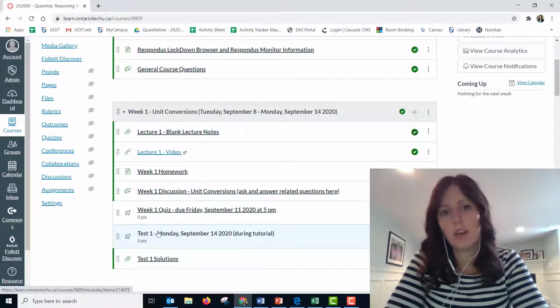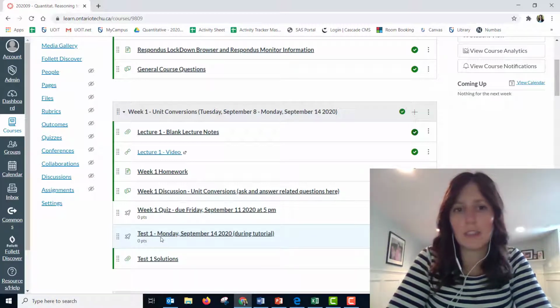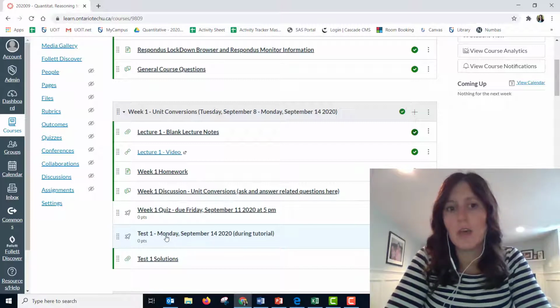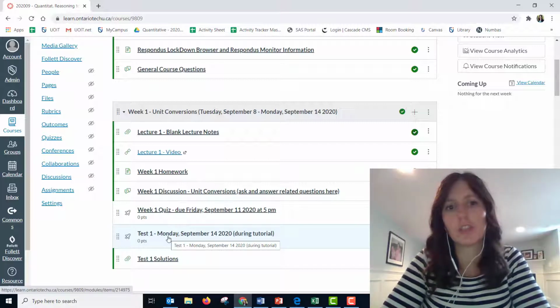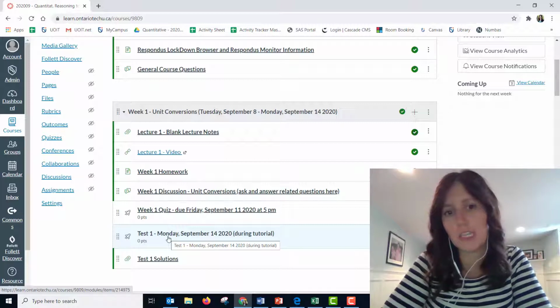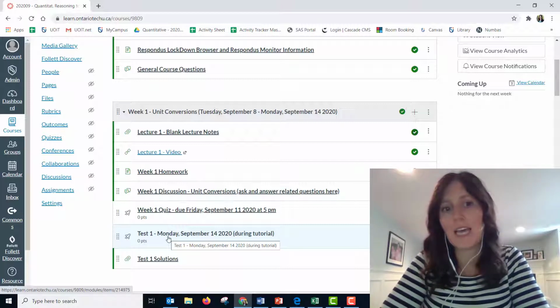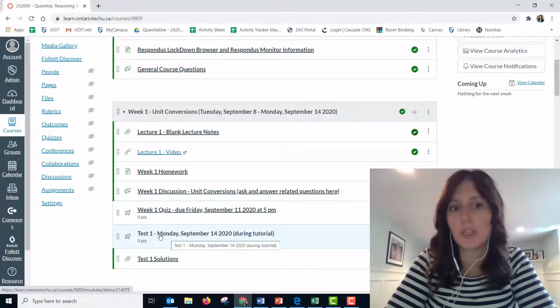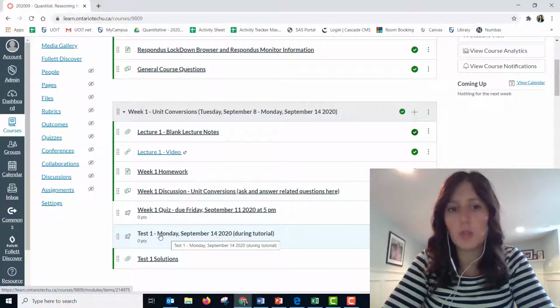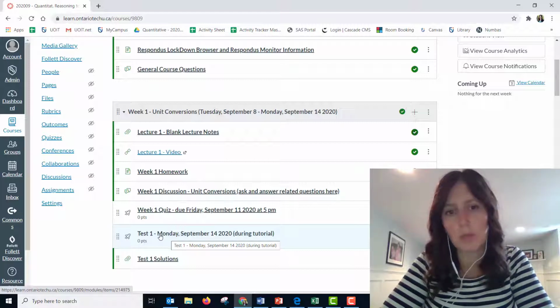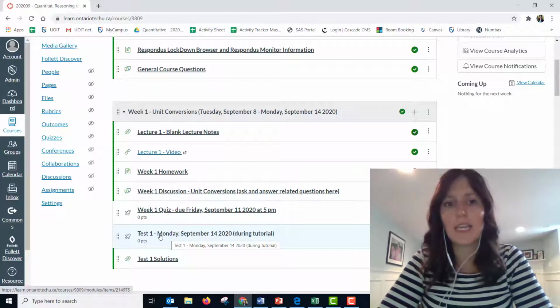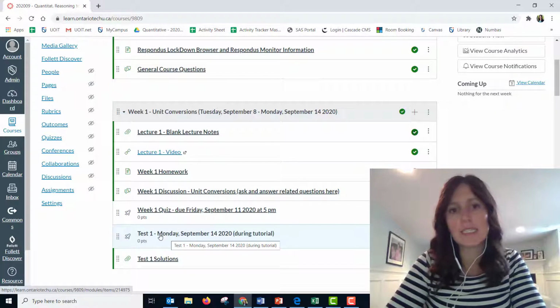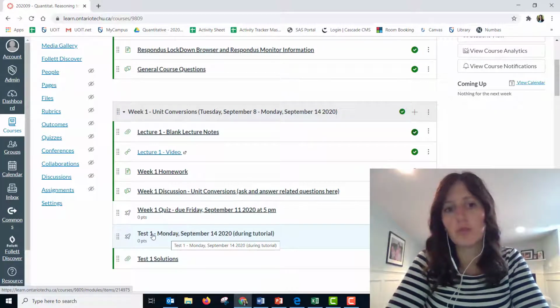So your tests are online, so you'll be entering your final answers online in Canvas, but you'll also have to submit your solutions as well, so your solutions can be graded. So each test has 2 things that need to be done. An online component where you're completing the test online and entering your final answer, but also when you write out your written solutions, which need to be neat and organized because they're going to be marked, you'll have to take a photo of your solutions and submit them to a Test 1 Dropbox.